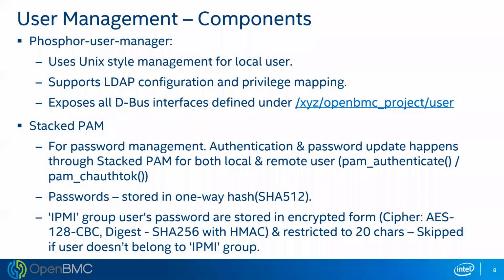What we do for this is, if there is any user who belongs to the IPMI group, then along with storing the password in a one-way hash, we also store the password in an encrypted form in a separate file. And that file's cipher should follow AES 128 CBC with the digest algorithm SHA-256 with HMAC. And if the user belongs to the IPMI group, there is also another restriction we need to enforce.